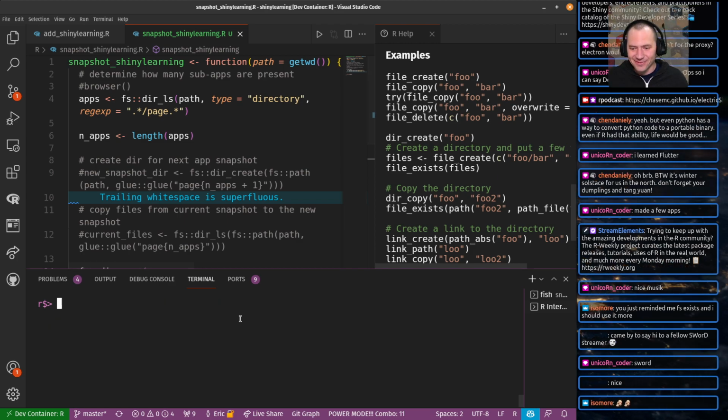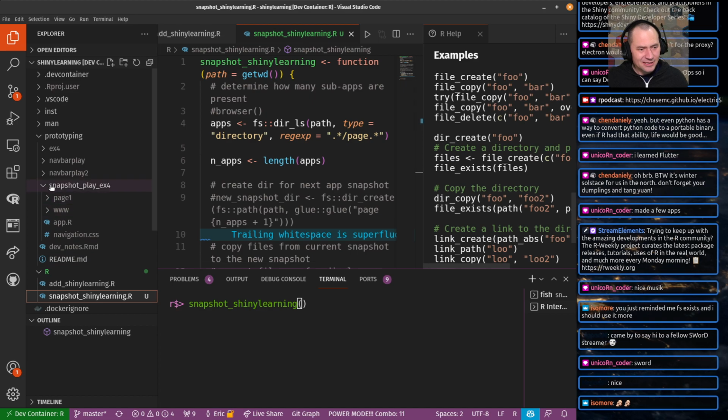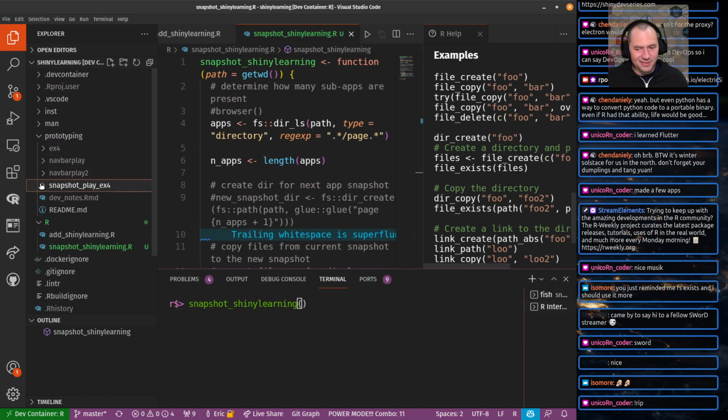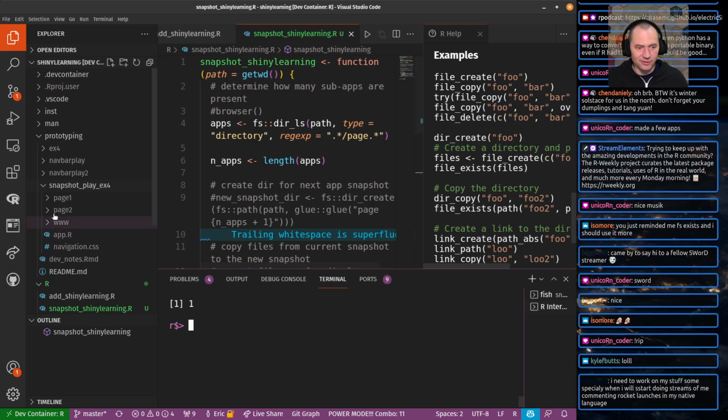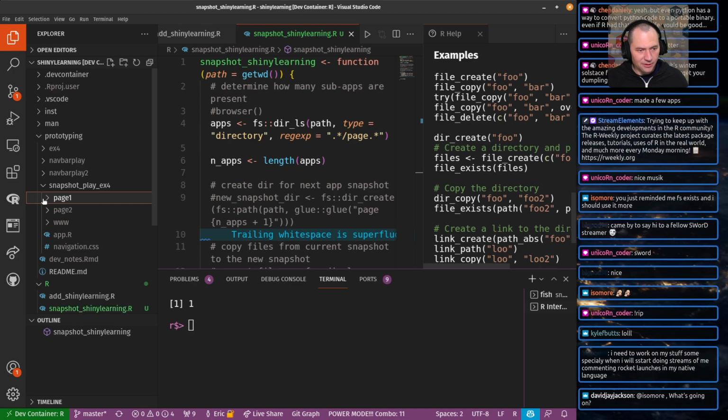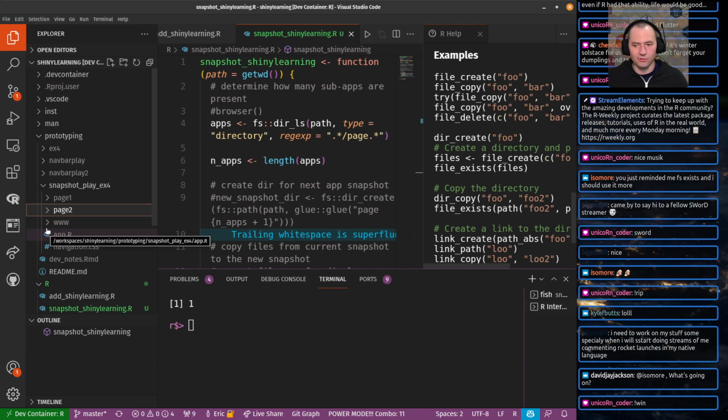Okay, so now let's see what happens when we... okay, we got page 1 in there now. Let's see what happens when we do this. Oh my gosh, it worked. But did it get everything though? It did. Page 1, page 2. Woohoo!